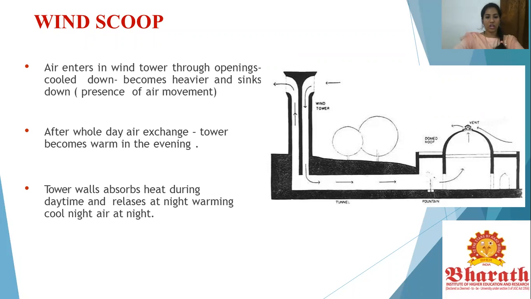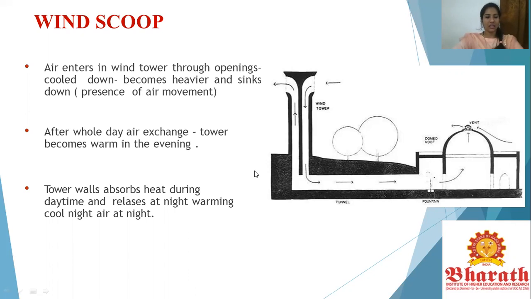So what happens is during the day, you could see the air hits the space and gets down, and because it is under the ground, it cools down in the overall area. And then you have your fountain that also cools it. But then in the place where the people are, because it's getting heated up, the air moves on out and goes out through the wind tower.